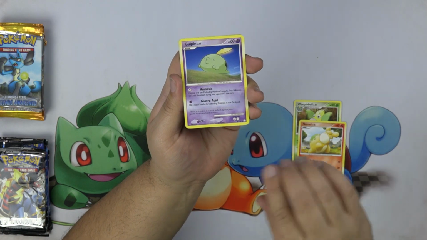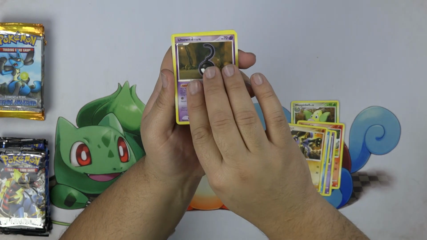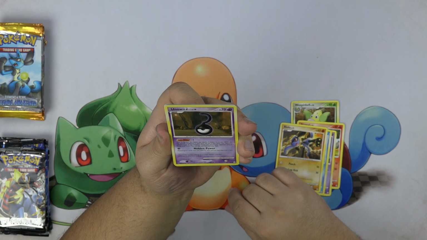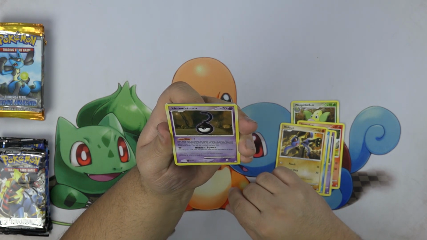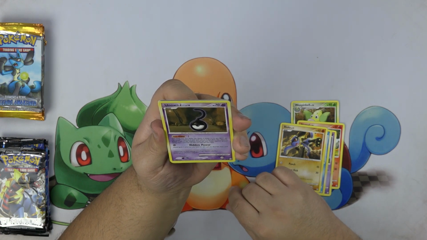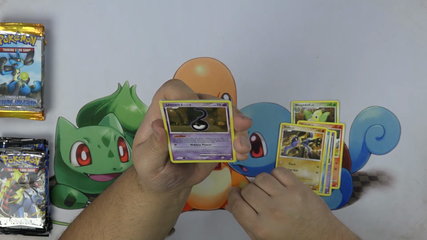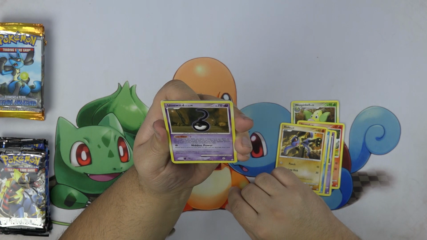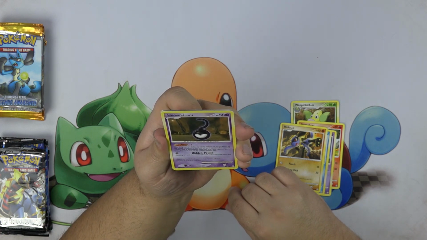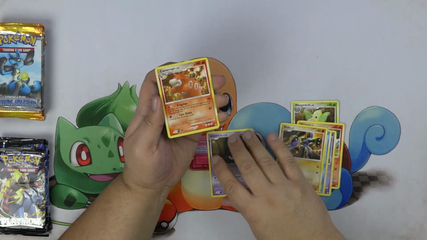We have a Numel, a Gulpin, a Chinchou, a Unown. Let's see what his ability was. I don't remember. Once during your turn, if Unown is on your bench, you may choose a Pokemon in your hand, put it face down. Your opponent guesses the type of that Pokemon. Reveal the card. If your opponent guessed wrong, draw a card. Then put this card back in your hand. This is super, super cool. Once you put it on your bench, you use the power, and it's over.